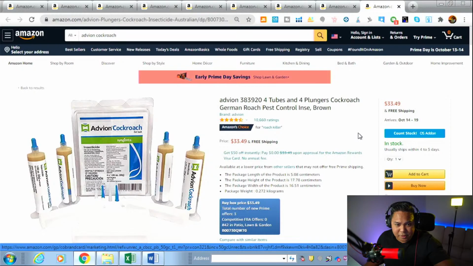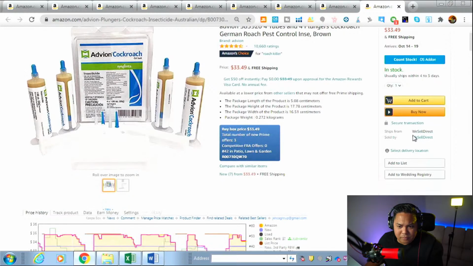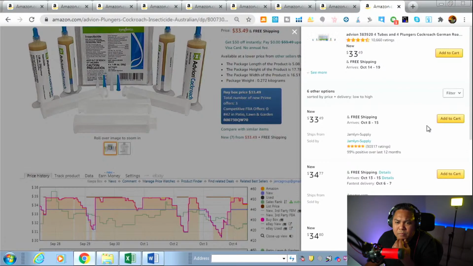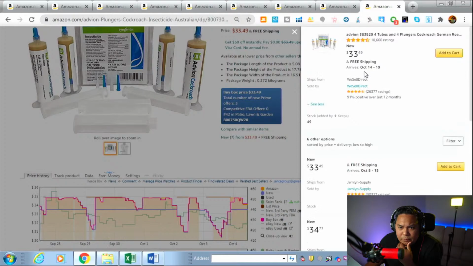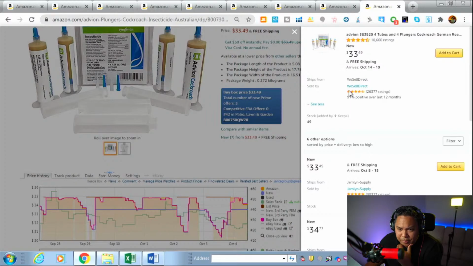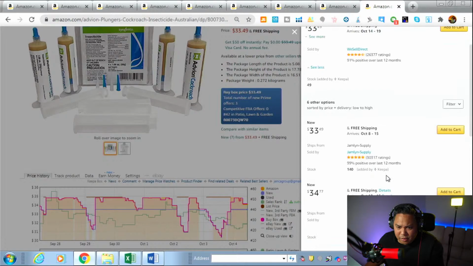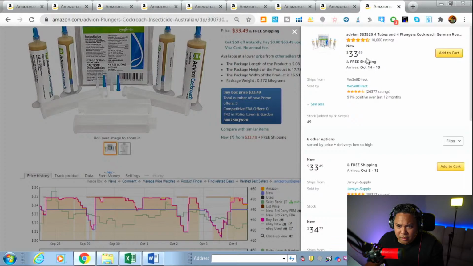Look at that. The guy that has the buy box right now is an FBM seller. Interesting. Here's another FBM seller. Here's an FBA seller, they're priced at 34. This one's priced at 33, and they're winning the buy box. Wow. The seller's ratings, 26,000. What's this FBA? 30,000. So they actually have a higher seller rating than this guy, and they're still winning the buy box just because they're a dollar less. Bummer.